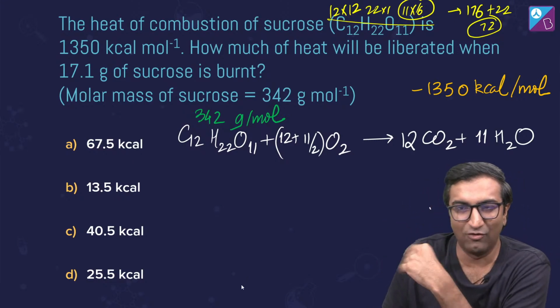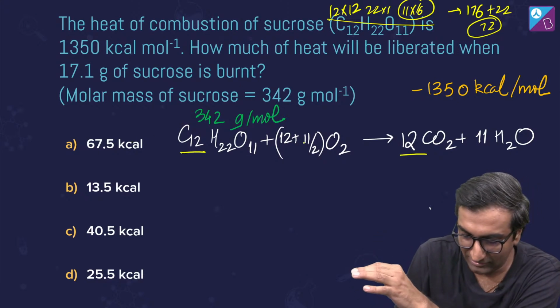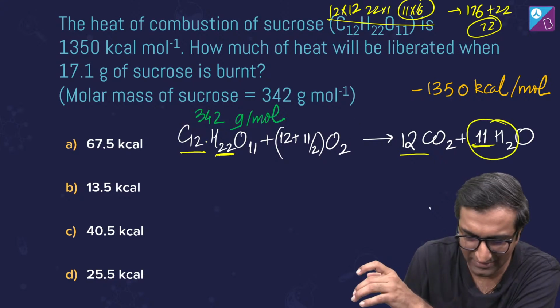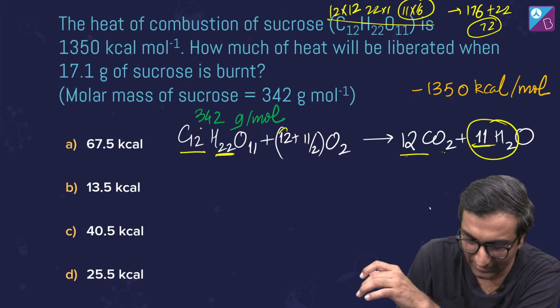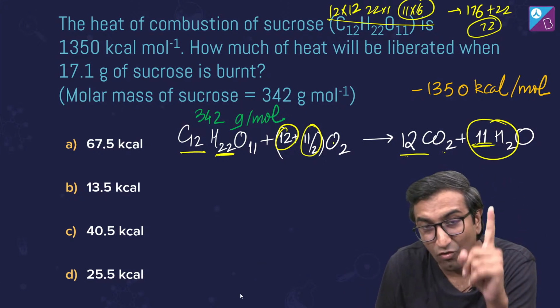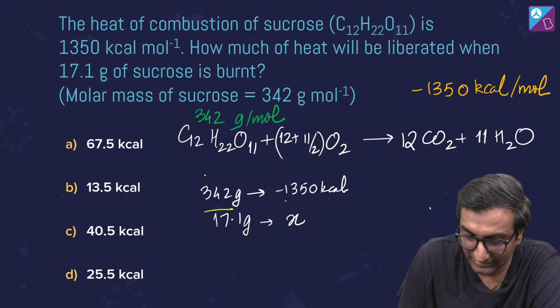खैर, खुद कर लो, इसलिए it's good to do that. You gotta balance this out, and as I always tell you, यहाँ 12 मतलब यहाँ 12. यहाँ मतलब इसका कितना है? This 22, तो यहाँ पे 11, half of that, right? That's it. And rest you figure it out. So you got 12 as it is and 11 by 2. Okay, so this amount of oxygen you need 1 मोल C12H22 के लिए, ठीक है. तो 342 देता है इतना.